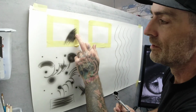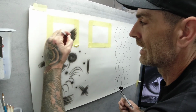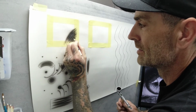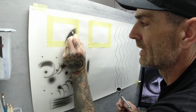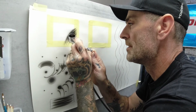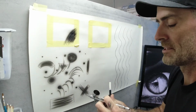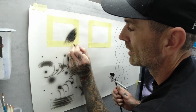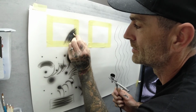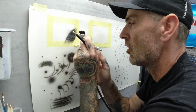To make that look even better, you could go in with, say, an acrylic white pencil, and you could start dropping lines across like that. And then you could go back in with the airbrush and just start to go over them and you could build the layers up that way and just bring them across. You can do hair that way to give you them textures and things like that, and then go back over again and just knock them back.